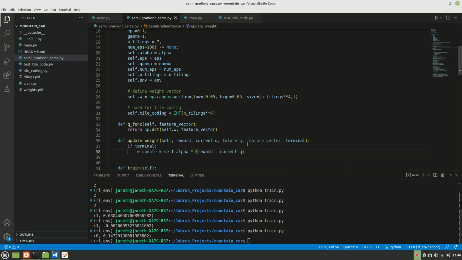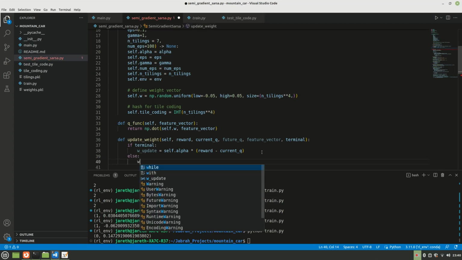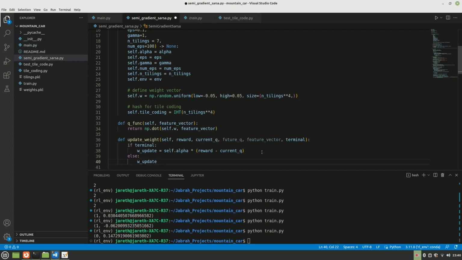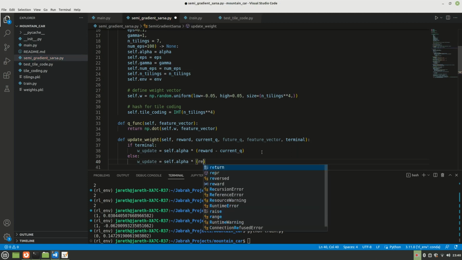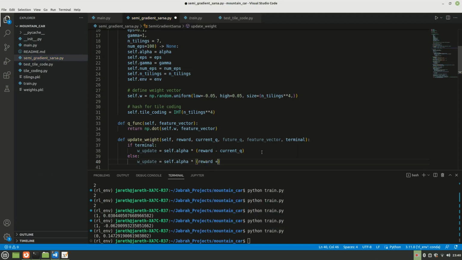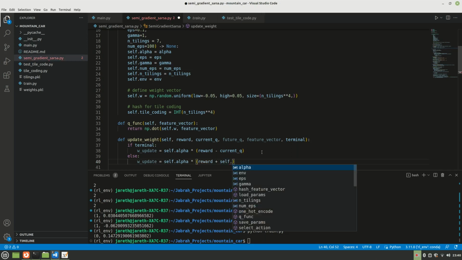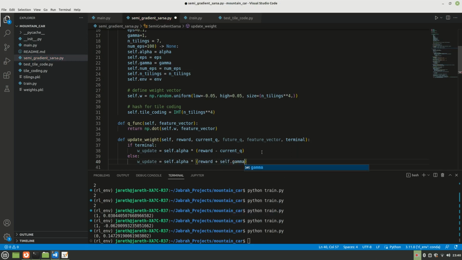So if it's not terminal, which is else, our W update is equal to self.alpha times reward plus self.gamma, which is our discount factor, times our future Q value, right, minus our current Q value, right?